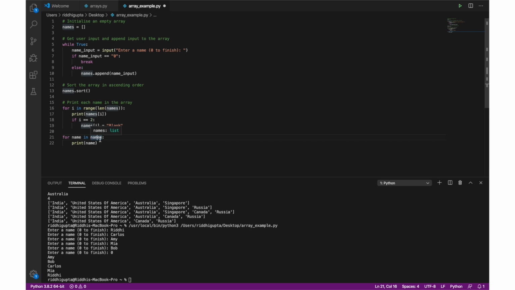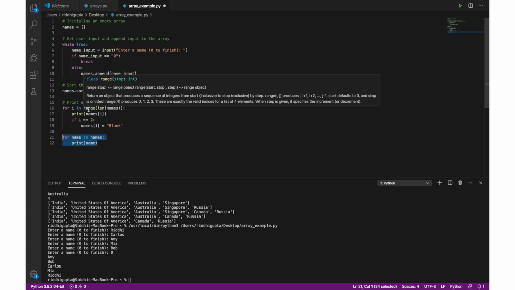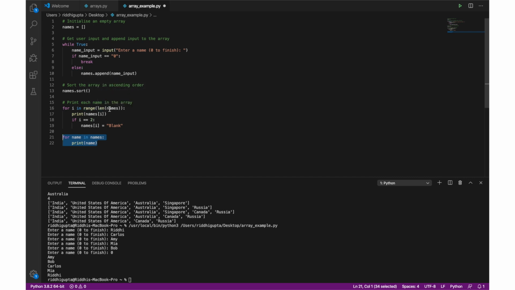It's just an alias, a variable that holds an alias of the element that's in the array names. So this is really useful when you just want to print stuff in an array or when you just want to access the elements in an array and you don't want to necessarily change the original array. But if you want to make changes to an array, you have to use the method where you say for i in range length of the array.